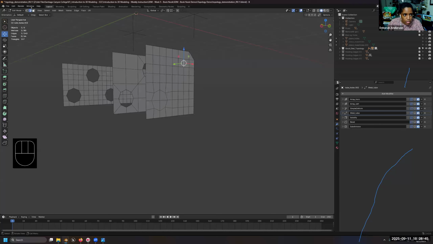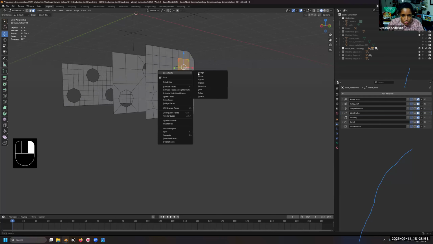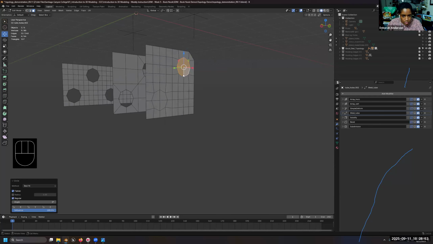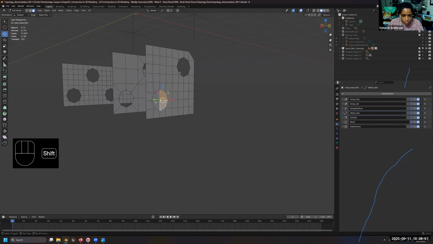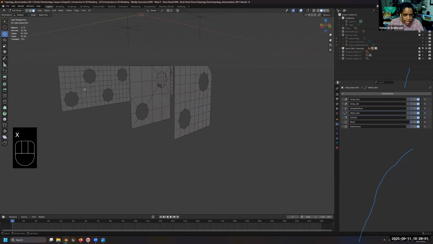If we take this and circle, and if I just delete these spaces, that's pretty much how I got that.